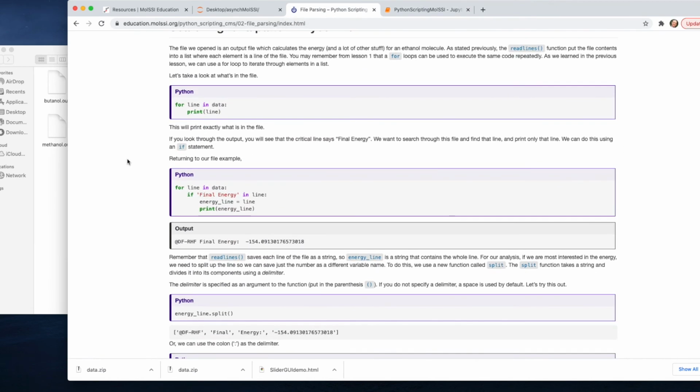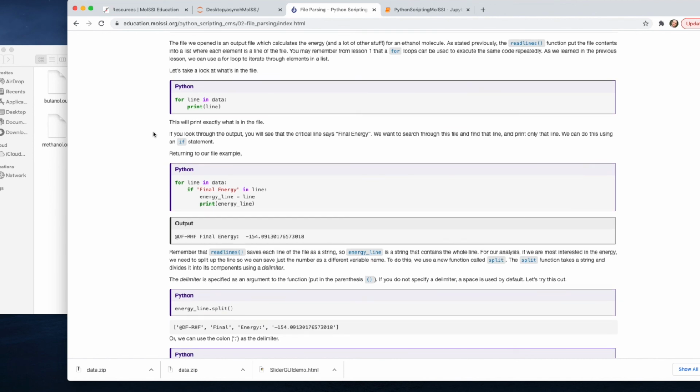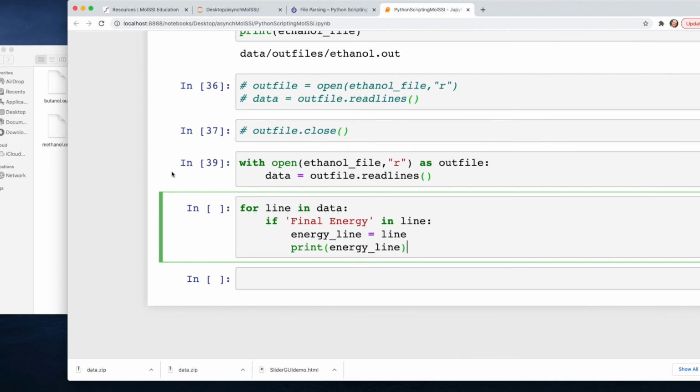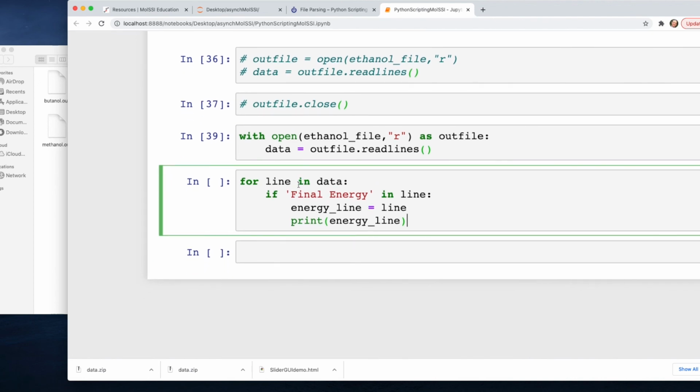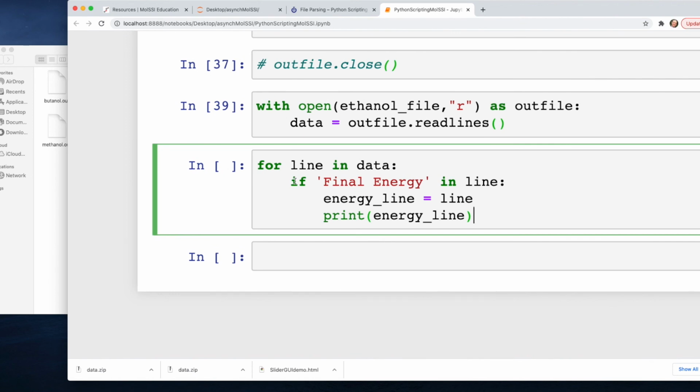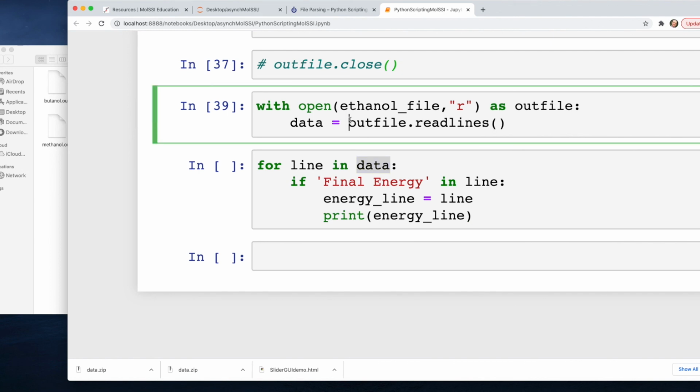Searching for a pattern. Okay, this is cool. Let's try this one. I like this one. We'll copy this example and put that in. Now let's read it before we execute it, right? We want to know what we're doing here. So we're saying for line in data. This is a for loop that we're looping over a list called data. We just made this list here. Remember we checked its type earlier?